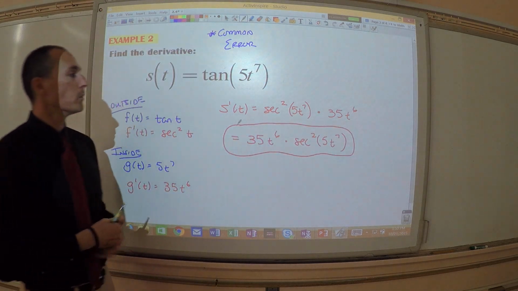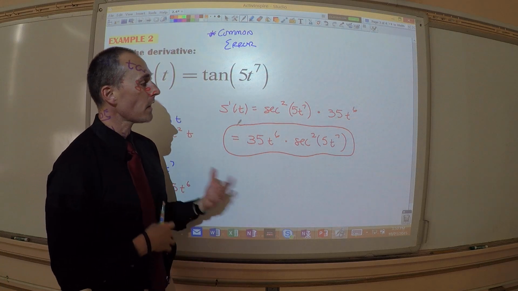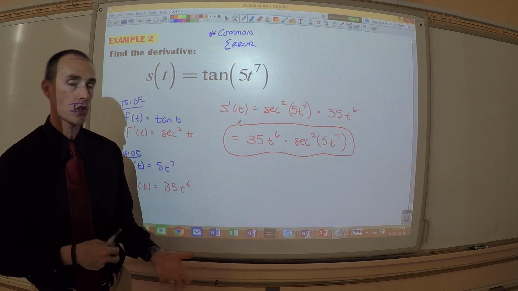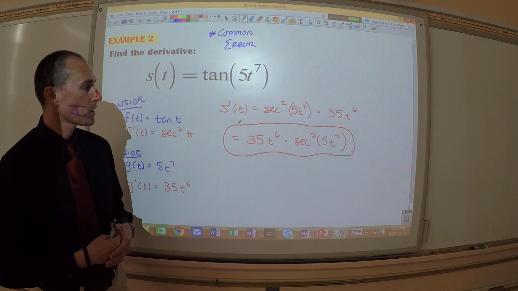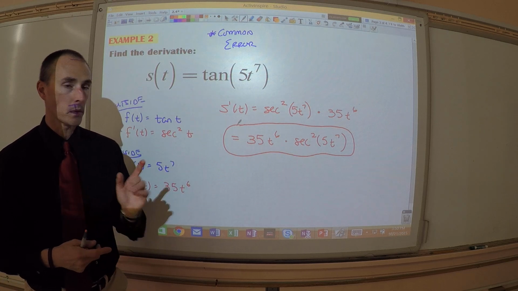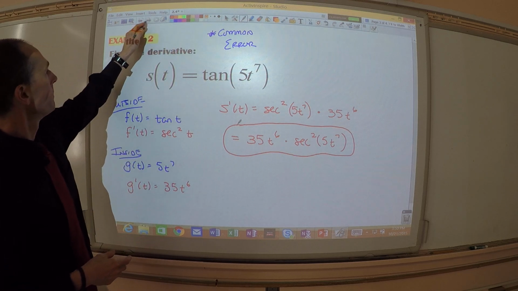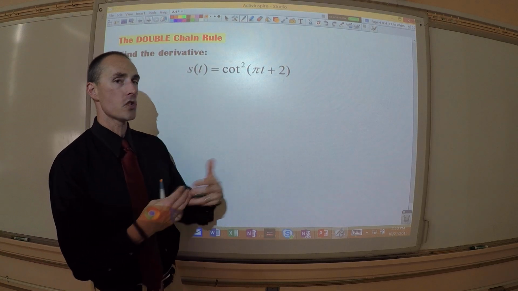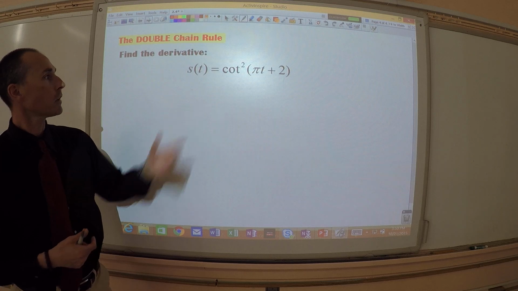So it's only two problems, but it pretty much is going to follow that same kind of idea as we go. Now, there are other functions we haven't talked about yet, exponential, log functions, things like that. So right now we're just staying with some of the radical functions and the trig functions. But there's one other thing I wanted to touch upon, and that is the double chain rule. So you say, well, how could we have to do the chain rule twice? Well, let's take a look at what's going on here.